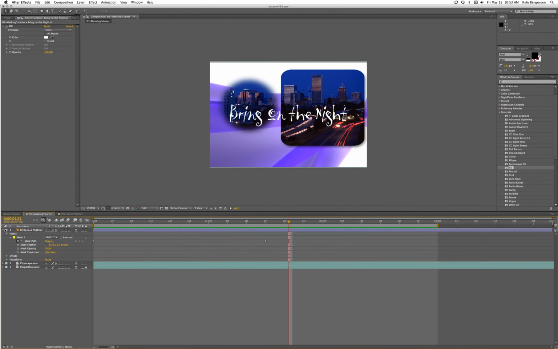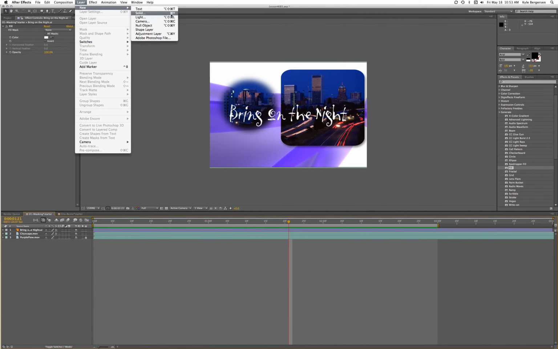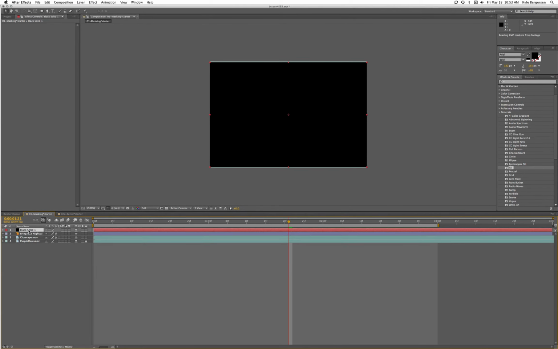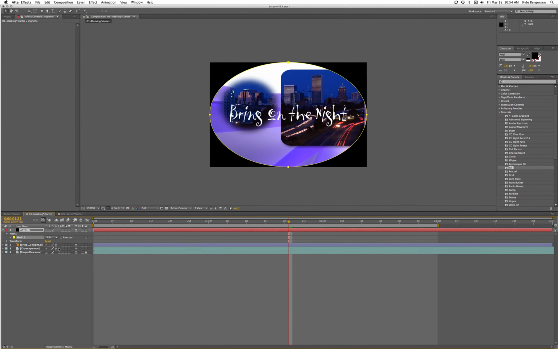Alright. Last thing they want us to do is to put a dark vignette around the edges. So what we will do is pick layer, new, solid. Make sure it's black. And then call this vignette. And then we will pick the ellipse tool. And now I'm just going to double click it, and what it will do is fill the comp just like that. And here the mask is set to add. We want to set it to subtract so that there's a hole in the center.